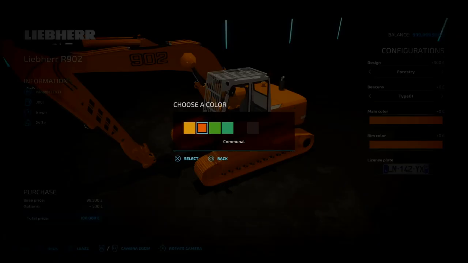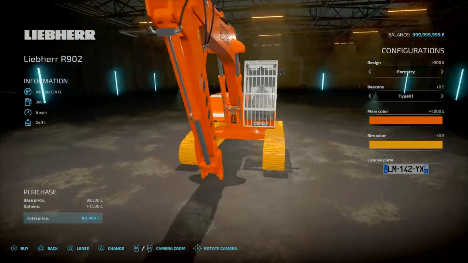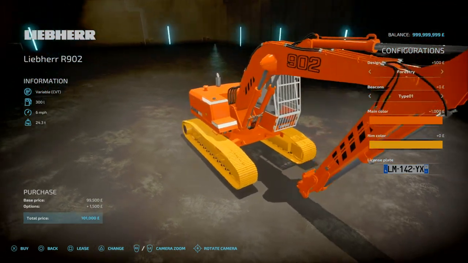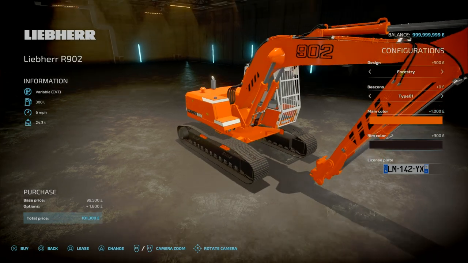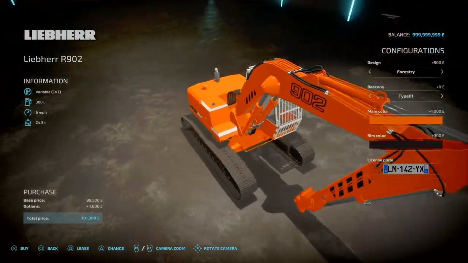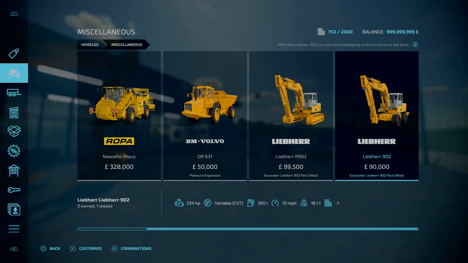Main colour, we've got a couple of options. So we've got your Liebherr, got your communal, so that will change the main body of the excavator. And then room colours, we've got Liebherr, black, communal, green, green 2, grey and black. That is the same all the way around. So yeah, that would change the tracks.